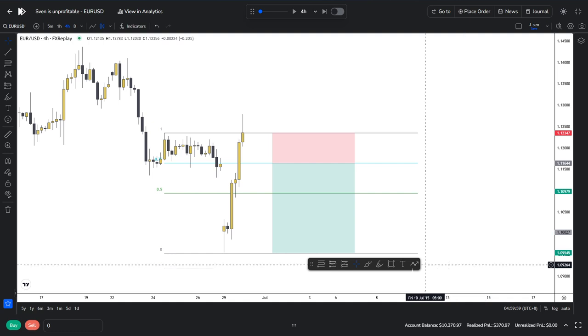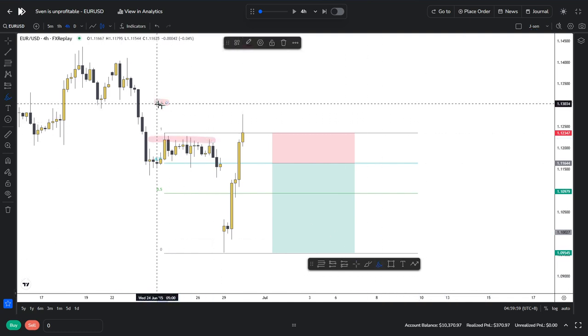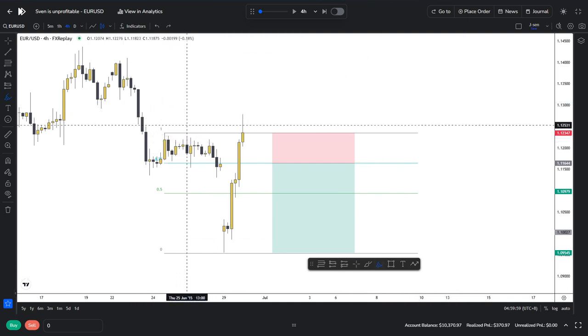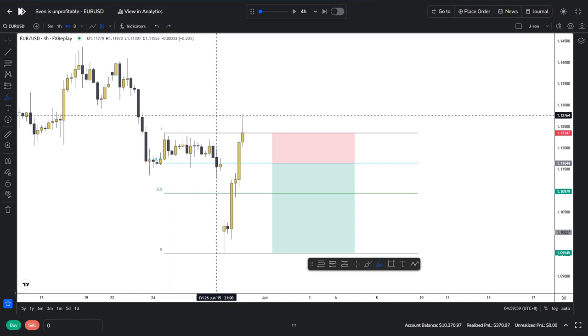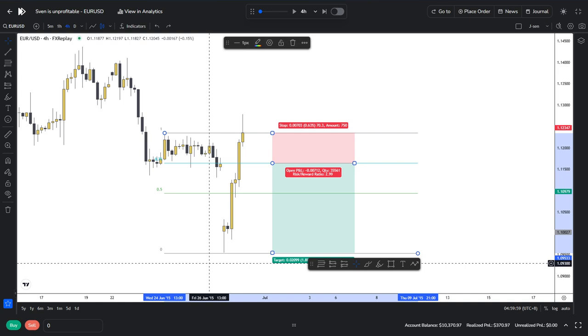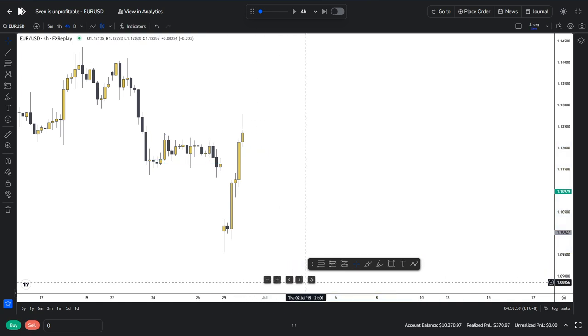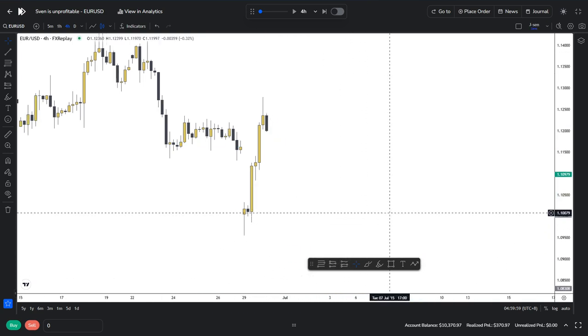Now, a lot of traders will be like, well, there's liquidity there and there's imbalance above. So they'll avoid that trade, even though it's not based on any data. And the reason I'm still taking these trades is because I've noticed with over 2,000 trades now, that it's not really a contributing factor. So just something that I wanted to get out of the way. And that's why I was sort of hoping that this would be a losing setup so that I could explain this to you guys. I'm not trying to insult you guys, by the way. I'm just trying to get my point across.